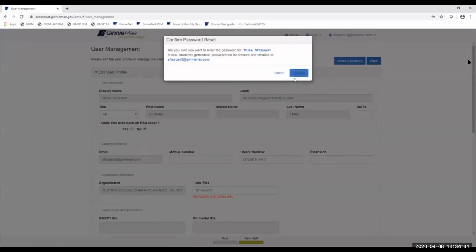It's not like in the GinnieNet space, where the password is generated and you tell them what it is. In GMAP, the password is generated and sent straight to their email, and they would have to retrieve that password and put it in the new system and also generate a new one. So that's a little bit different. So this is all you're doing now. It's not us anymore at BNY Mellon as an org, as an ops admin. It's going to be your responsibility to reset the users if they could not do it through self-service.